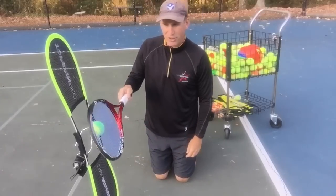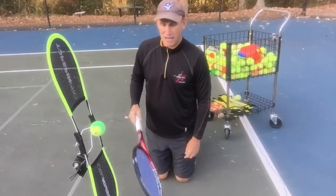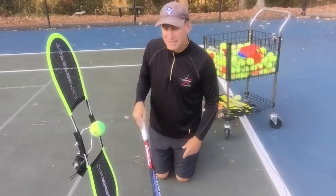So that would be our next thing, and it's very important that the strings are not open at all, because when you go to do that, it's going to be very tough to get a consistent, nice spinning ball. So there we go. So we have topspin going now.